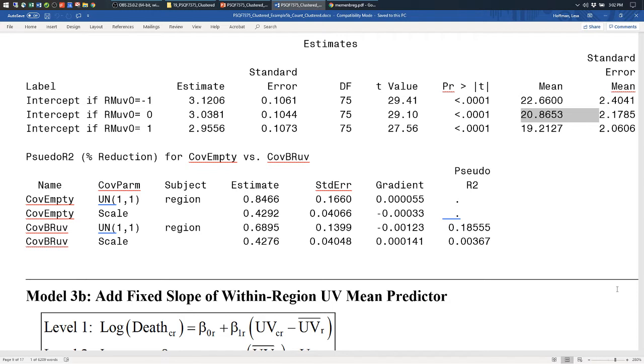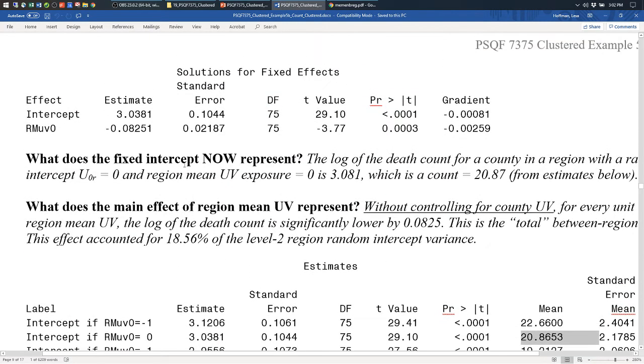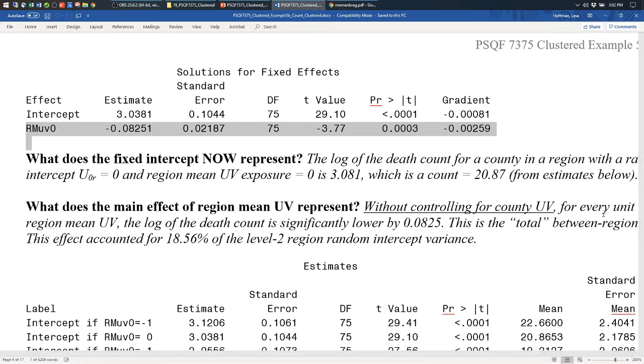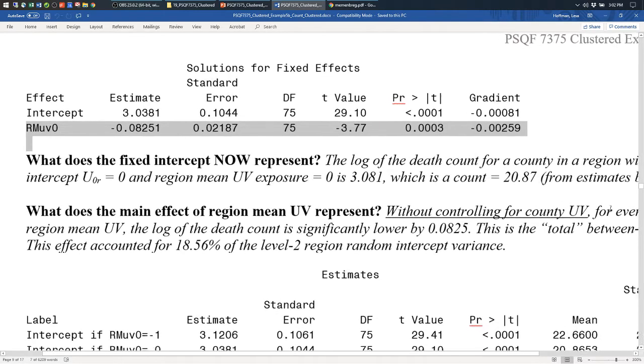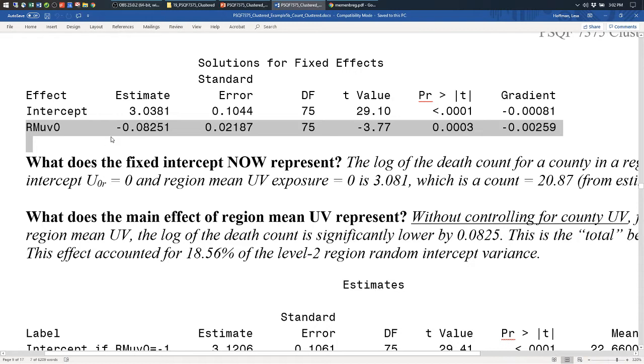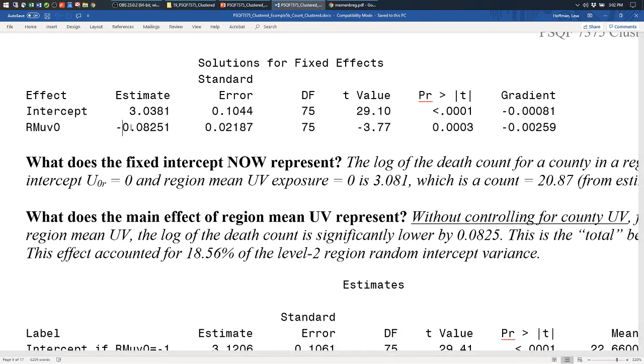Now, do you think that UV exposure is bad for you? It's supposed to be, right? That's what I thought. Turns out, unless UV is backwards, if I have a variable called UV, I think higher values lead to more UV, right? That's what I would think. So either I'm wrong or the science is wrong, because that coefficient is negative. So I have no idea what this variable means. But what it does say is that as UV goes up, deaths go down.